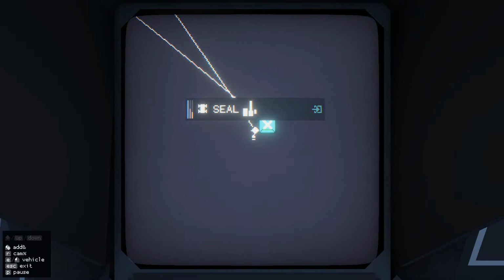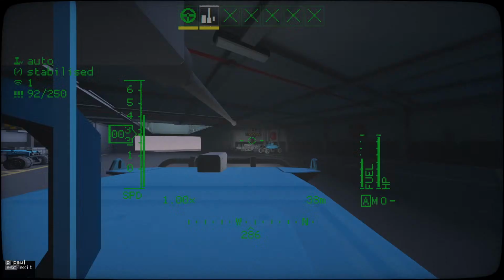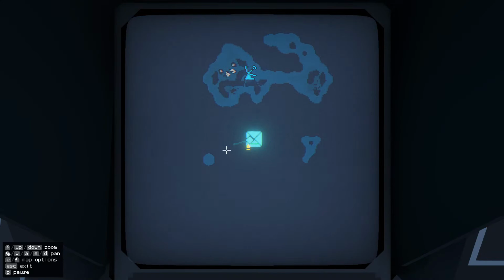And you are? Wait. What are you doing? Oh, you're... No, don't leave the aircraft carrier. No. Bad drone. Where are you going? Dummy. Where are you going?